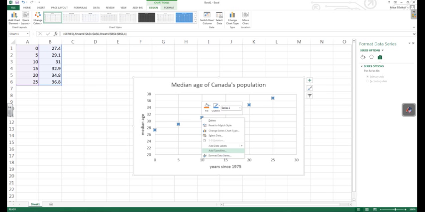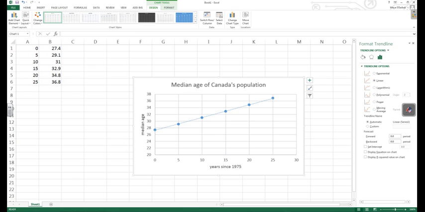When I add trend line, I'm going to have different options. So I have the option of exponential, linear, logarithm, polynomial, whatever. I'm going to pick linear because my graph looks linear. Okay? So I pick linear, and on top of that, you're going to have to click the bottom two boxes. Display equation on chart and display R squared. I'll talk about the R squared later, but these two you want to display on your chart. So if you look here now, I'm going to move this a little bit. Now I have an equation.